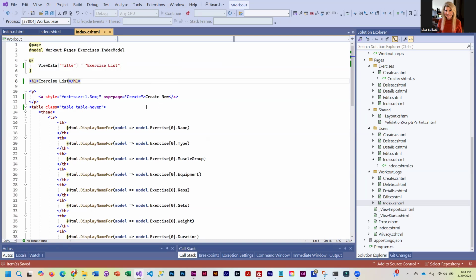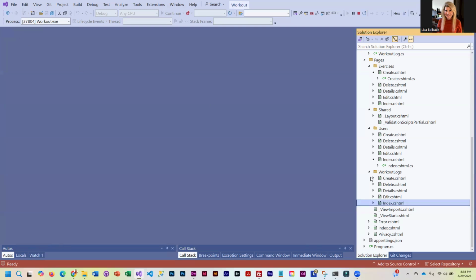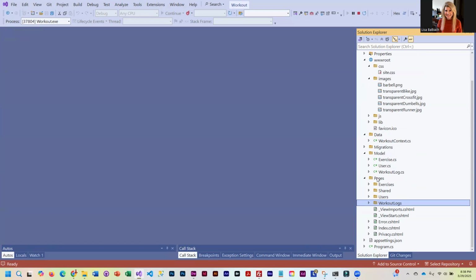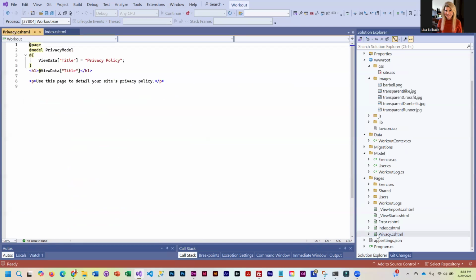So what I have left is the text in the main index, which is my landing page. So if I close these folders, kind of done with those. Okay. Under pages, we have index and we have privacy. And those pages need to change. Okay. I mean, we can keep the text at privacy policy. That's fine, but this needs to change.